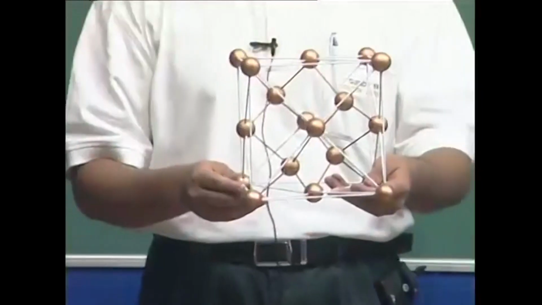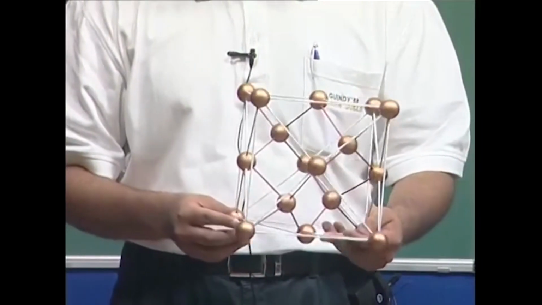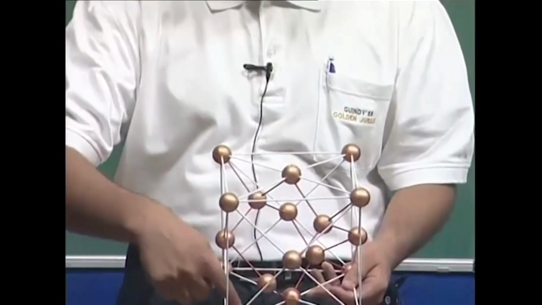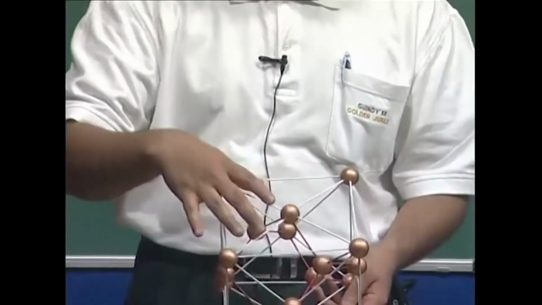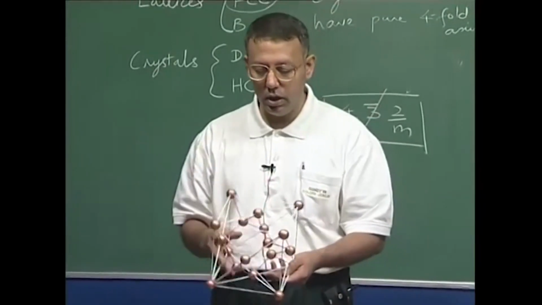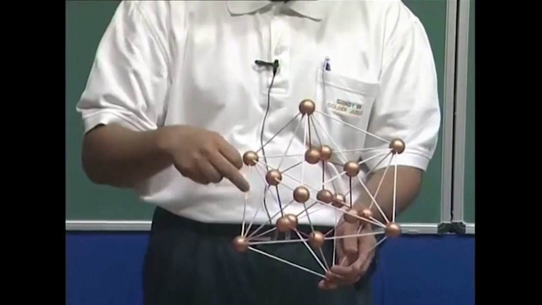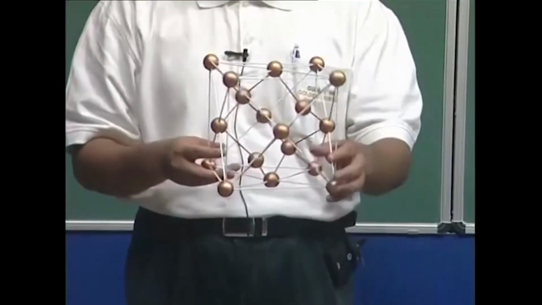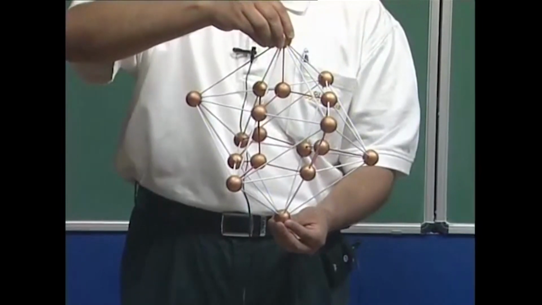So this is my unit cell of the diamond cubic crystal, and you can see that the tetrahedral arrangement has been shown by these red lines, and these white lines. Unfortunately there are two sets of white lines, you will have to focus on the ones which are on the cell edges, which are the unit cell edges. Okay. So you have the tetrahedral order progressing from the central atom to the various atoms. If you look along the body diagonal, you will see that it has three-fold rotational symmetry.